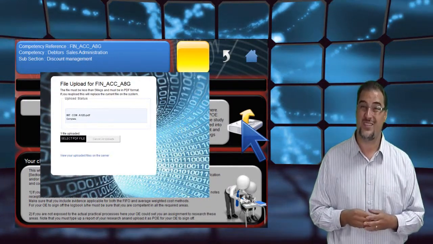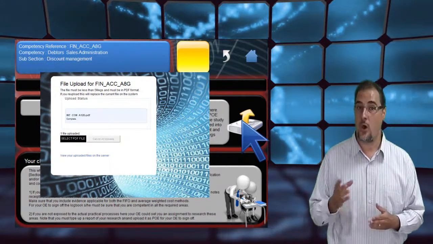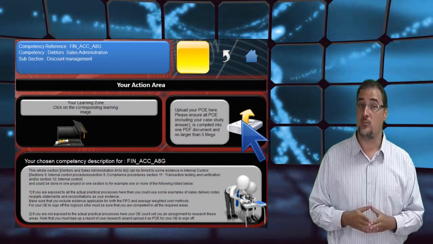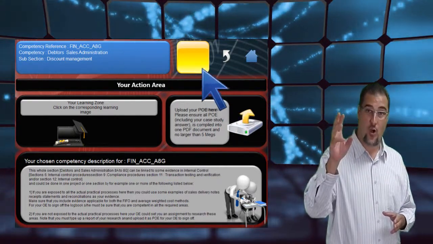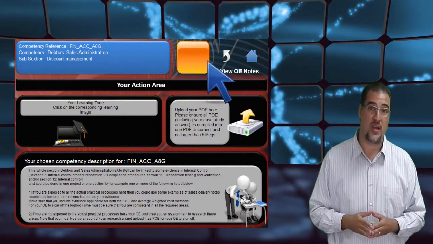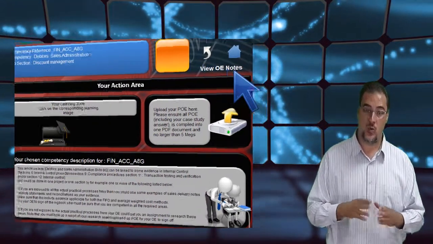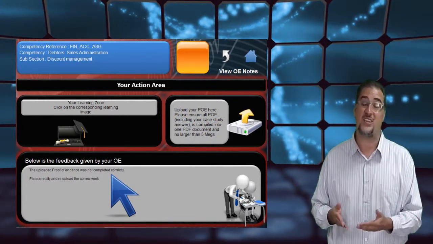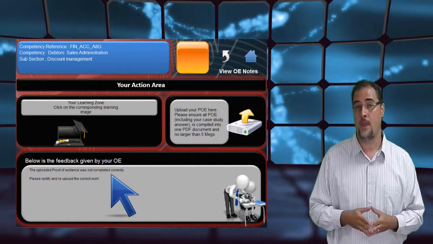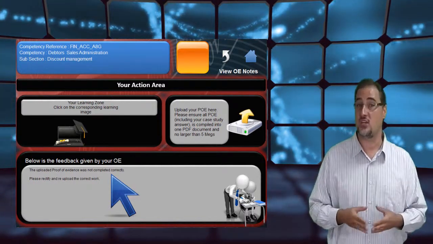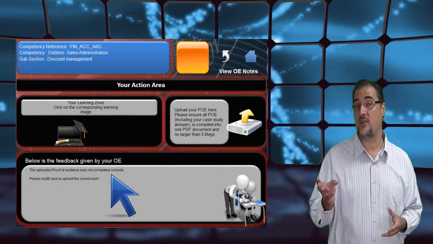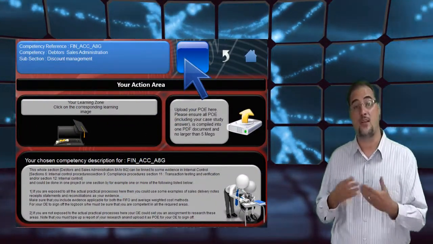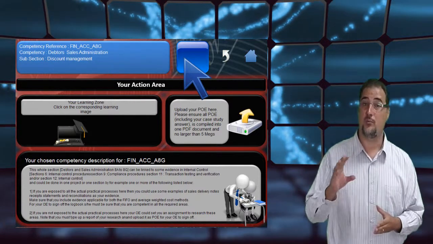If for whatever reason the work is not up to scratch or something is a little bit wrong, your OE will give you feedback from his portal. This will of course be indicated in your learning portal as well, as your icon will then turn orange, and you'll see a new little link on the top right that says View OE Notes. Clicking this will change the notes section at the bottom, and all the overall evaluator's notes about why he has rejected your competency will appear at the bottom. Going through this will allow you to make the changes necessary and re-upload your proof of evidence, thereby turning the competency blue again, and your overall evaluator will hopefully then approve it, taking that competency to completed.